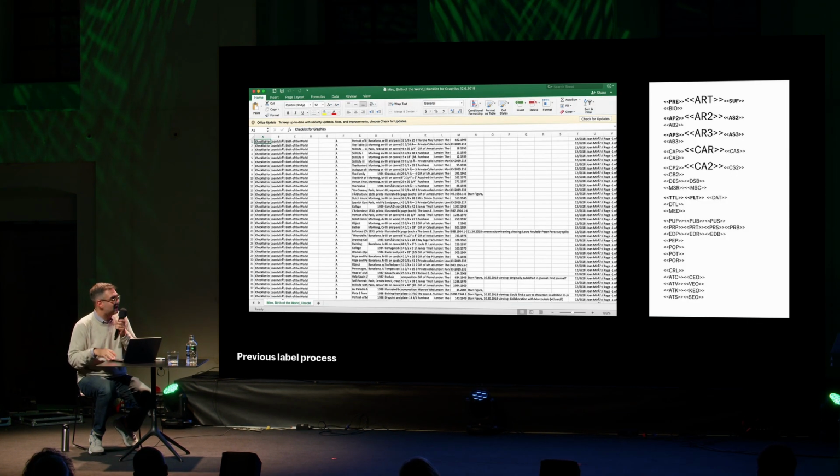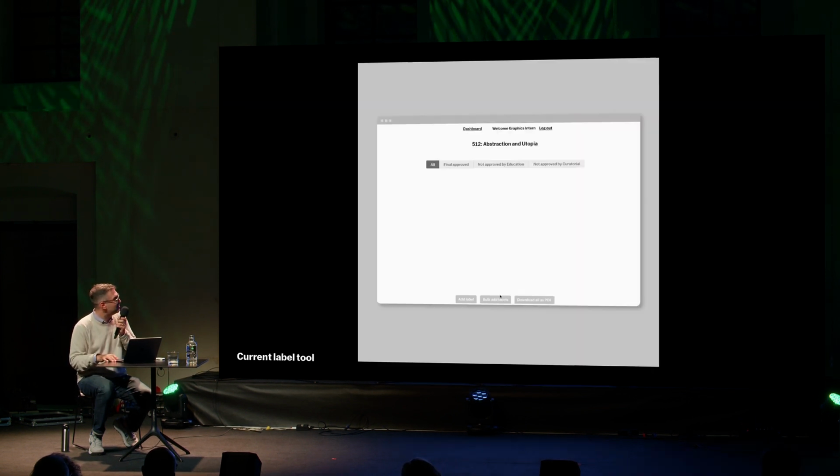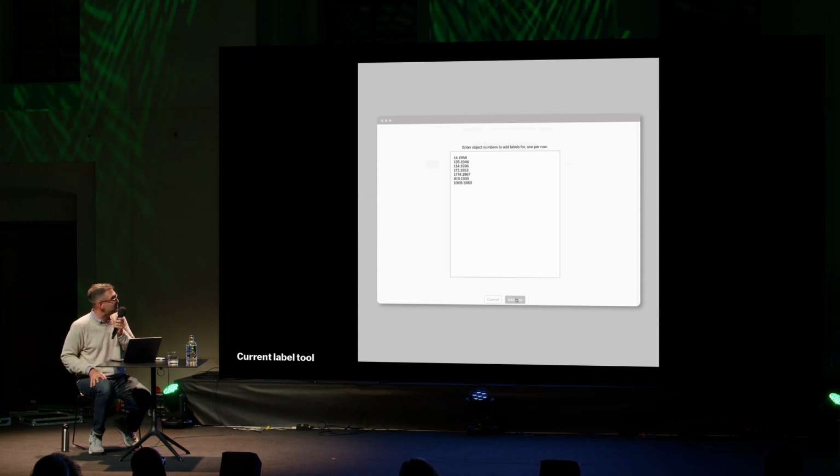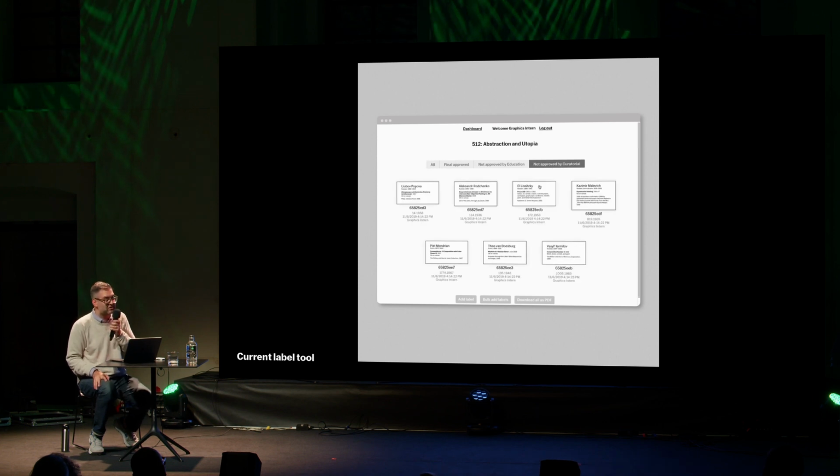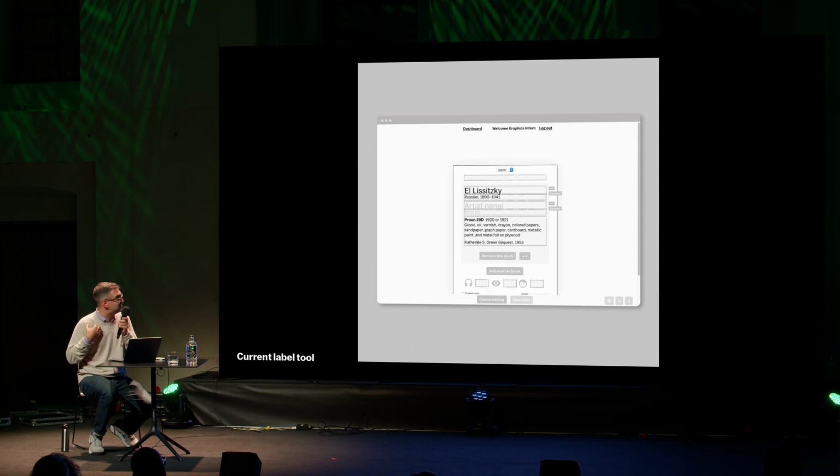We were also having problems when we did the Architecture in Yugoslavia show with diacritics, because some of the Adobe tools we were using didn't have diacritics that supported the different artists and architects that were part of that show. But on the web, you don't have this problem with diacritics. And with the web, you can enable people to collaborate and edit things collectively rather than call the design department to output a new label for them. So I challenged the design team: could we make a tool to output these labels, and to make the collaboration on these labels self-serve rather than us serving the departments? And so we created this tool called the label tool.